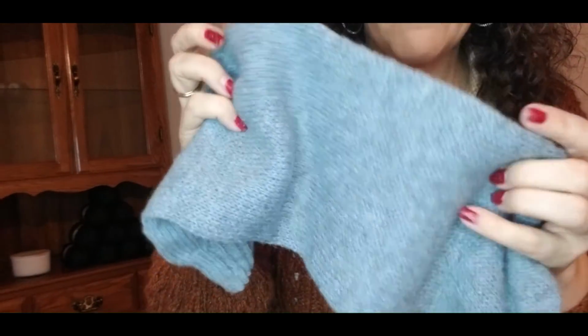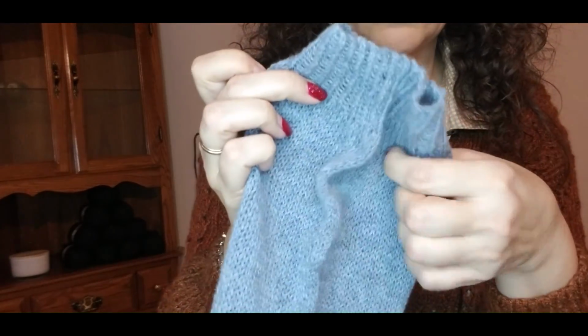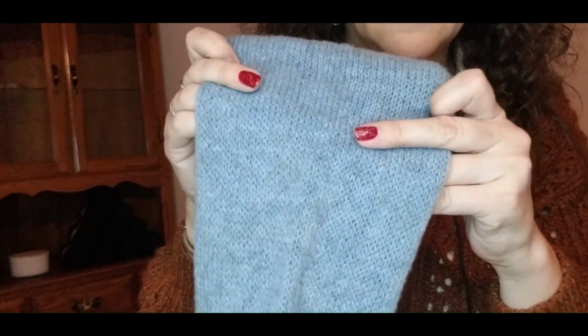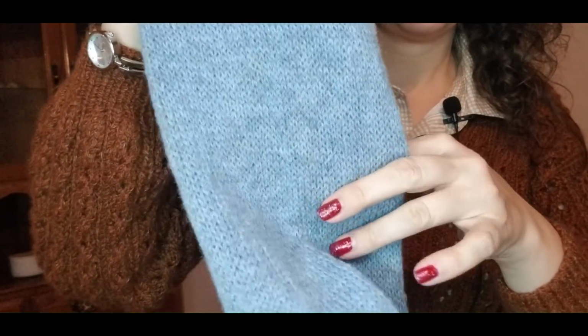And when I was knitting, it was really holey, but after washing it bloomed so much, and the fabric is so nice. I don't know, it just looks so nice. So I want to make puffy sleeves and a vest, and then maybe some kind of ruffle on the bottom of the vest. So sleeves and a ruffle and a collar would be out of this darker blue, and the vest would be light blue. But this yarn is so gorgeous, it's 100% wool, rustic wool, but when it blooms it's so soft, like I can wear it next to skin. It's just amazing yarn. I love it very, very much.